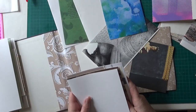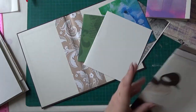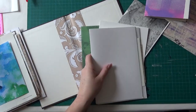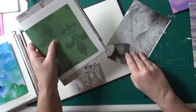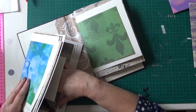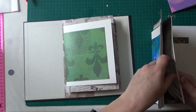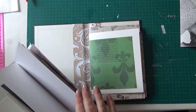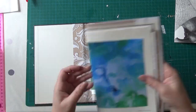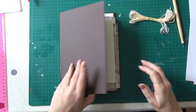And here I am sorting them out into their signatures. So it's two signatures. And I'm trying to make sure I get a good mixture of plain and patterned throughout the book. There, that'll fit nicely. So now I need to just tidy them up and make sure that they're centralised. The smaller pages need to be able to be caught with the sewing.